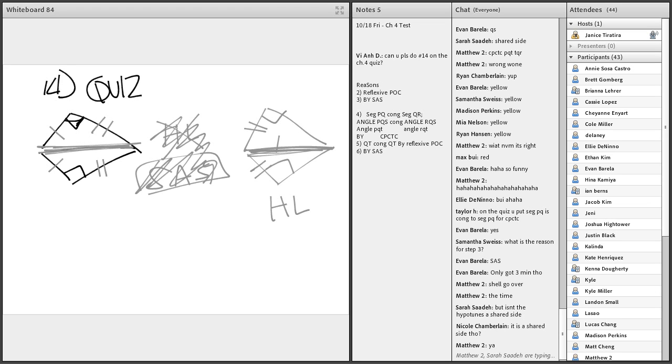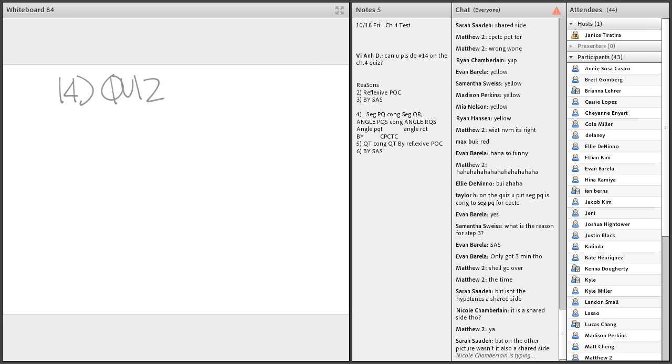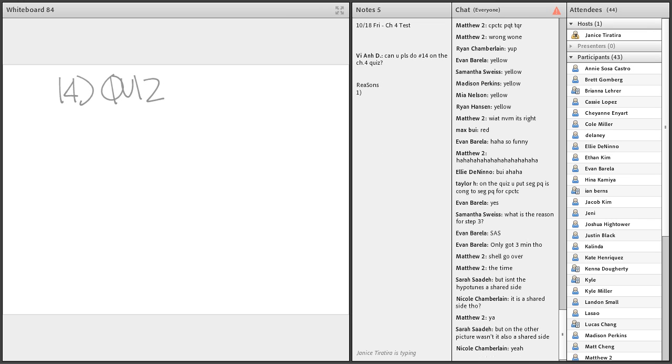Okay, so quiz number 14. All right, let me draw the picture. And just like the test tomorrow, number 14 has a clue. So you have steps 1 through 6. I'm going to write it in the middle here; I think it's easier to type. Step 4 has a clue: triangle ZEB congruent to triangle blank.